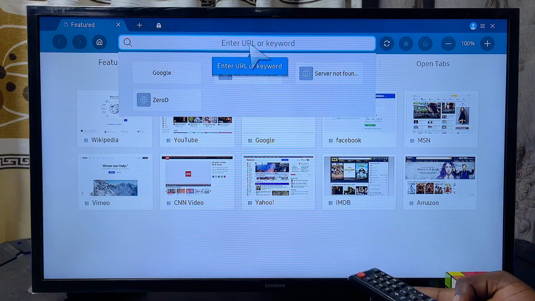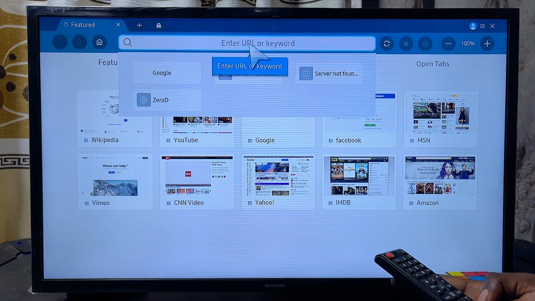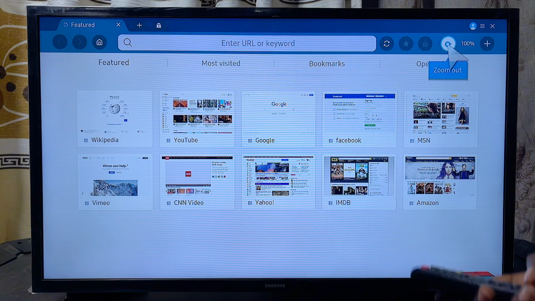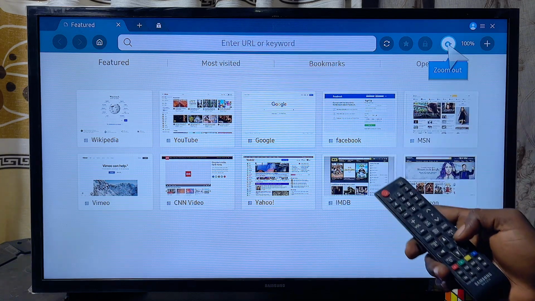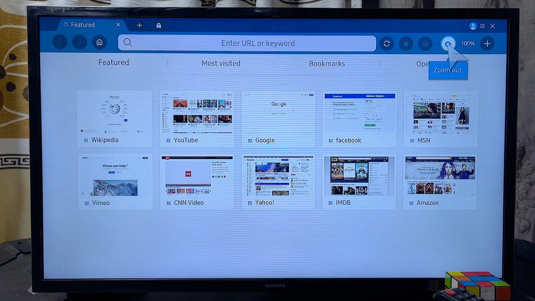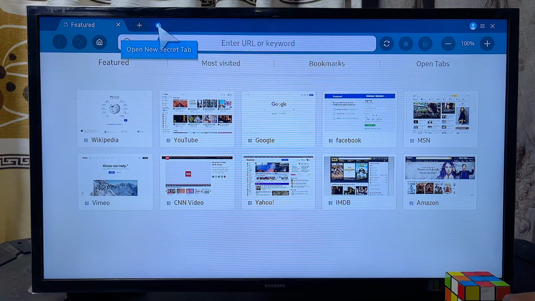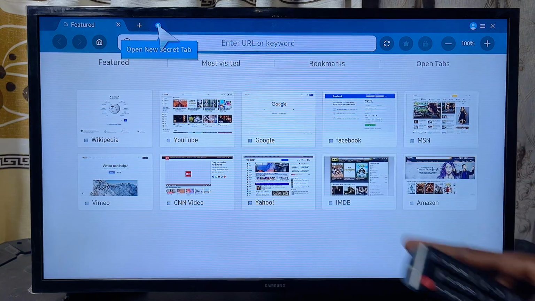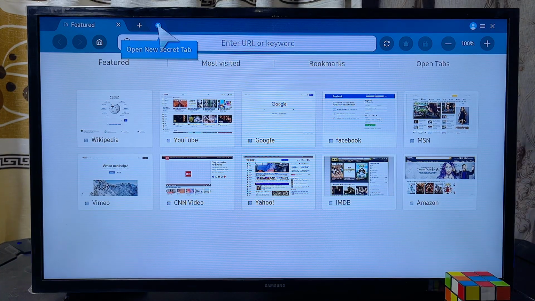Now, like I have said before, this particular browser also gives you other interesting features. For instance, you can go ahead and zoom in and zoom out inside of the browser, because this is a TV. This feature is actually very necessary. You can also do other things like the private browsing. So if I come over to the top using my cursor over here, you can literally see the private browsing that allows you to browse through the internet without your information being saved on the browser.